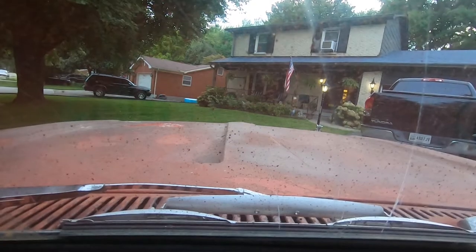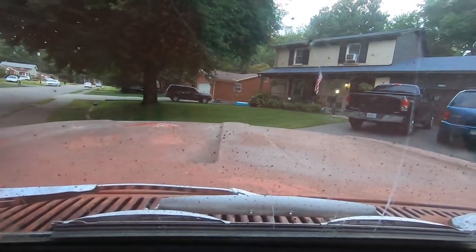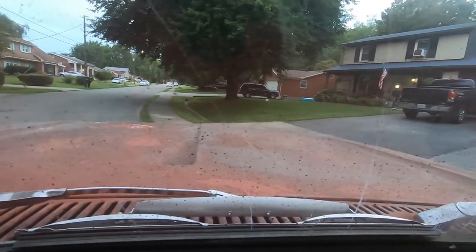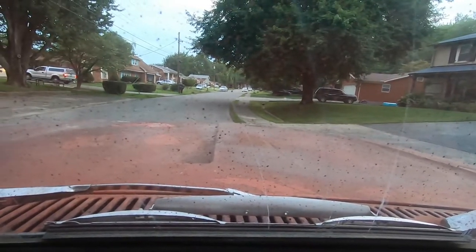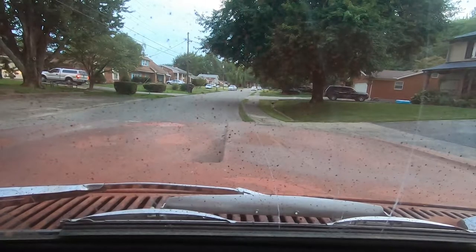All right. So I found the only AM station that has music and the radio works. So of course we've got to use it. And my friend Tom, my neighbor, is here with me. He wanted to come for a ride in the truck. Here's that granny gear I was telling you about.